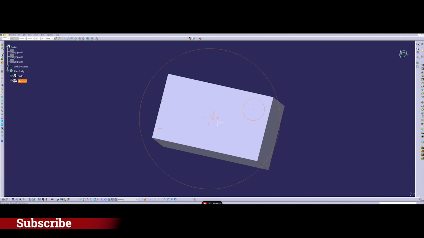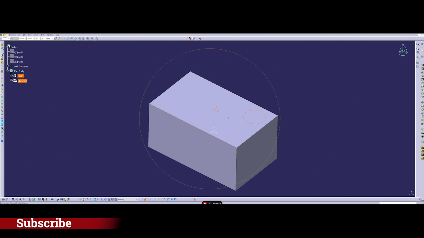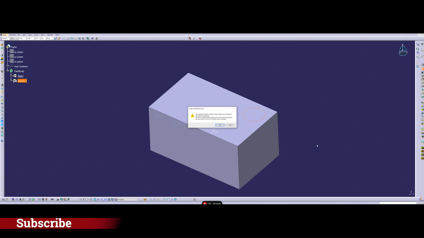Okay, so here I believe we will get an error when we try to make the hole, and we have to go with the command pocket. Exactly. The selected sketch contains points defined as standard geometrical elements. You must convert these points into construction elements. So you want to select to use the selected sketch anyway.